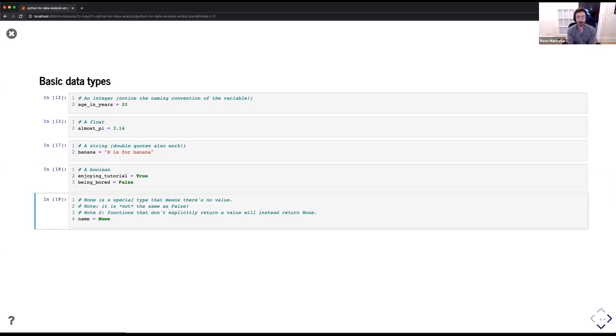When you run a function that doesn't explicitly return a value, we'll talk about how you return values from functions in a second, it defaults to returning none. None is just a placeholder, it's empty, and it doesn't work in any operations. I can't multiply none by 2, or add 10 to none. None is just nothing.